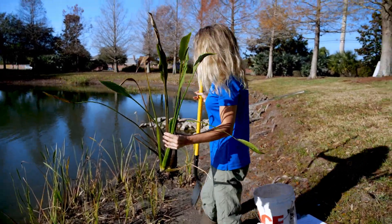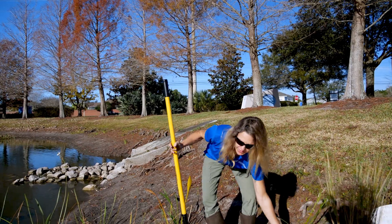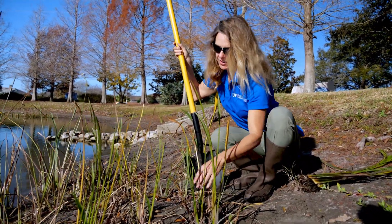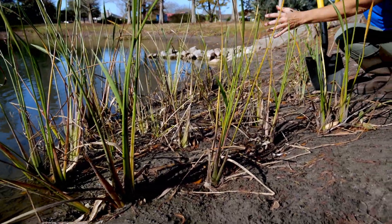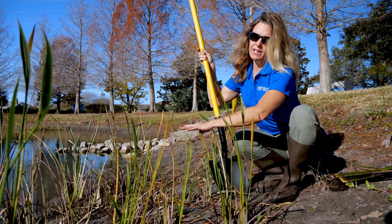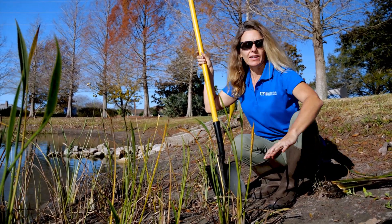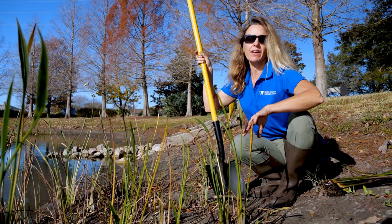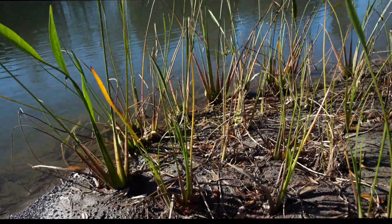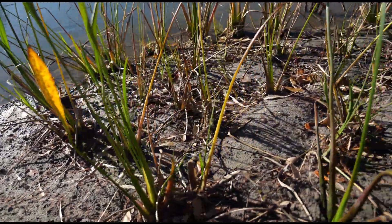Here's a patch that we recently established and you can see the plants are on about a one foot center. We have about 20, maybe 30 plants per clump. When I do these designs I like to put similar species in one clump, then leave a little blank area and put in another species in a clump. I find that helps with the aesthetics and for maintenance purposes too, so you can work around these areas.